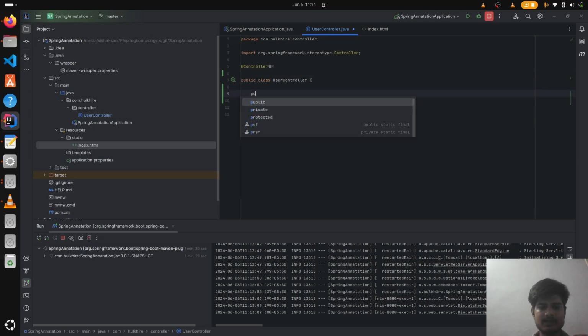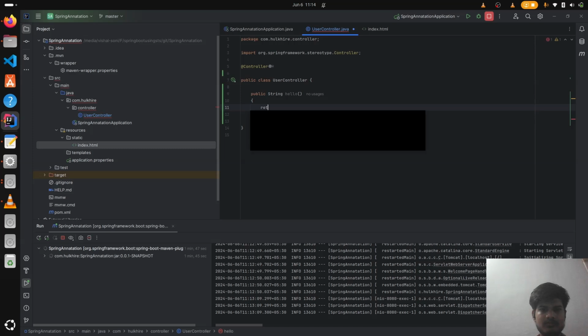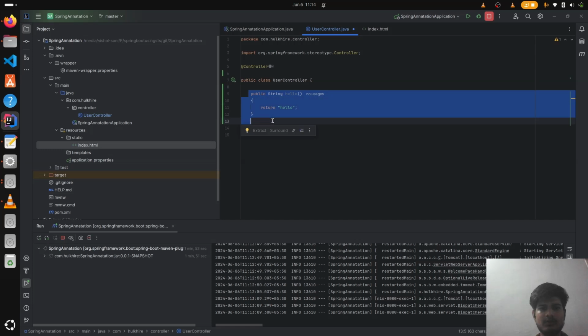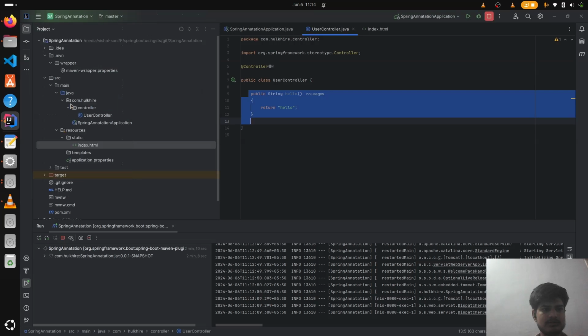In this we create a method, public String hello, which returns hello. If we press Control S, it automatically saves all.